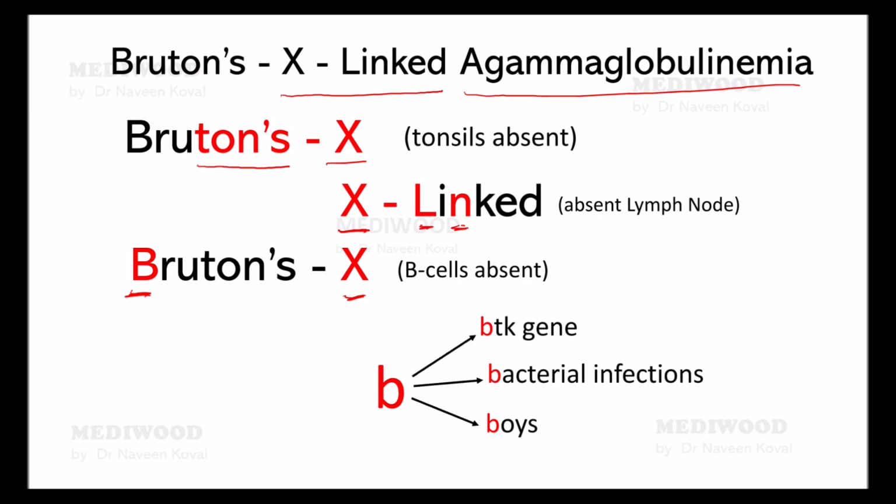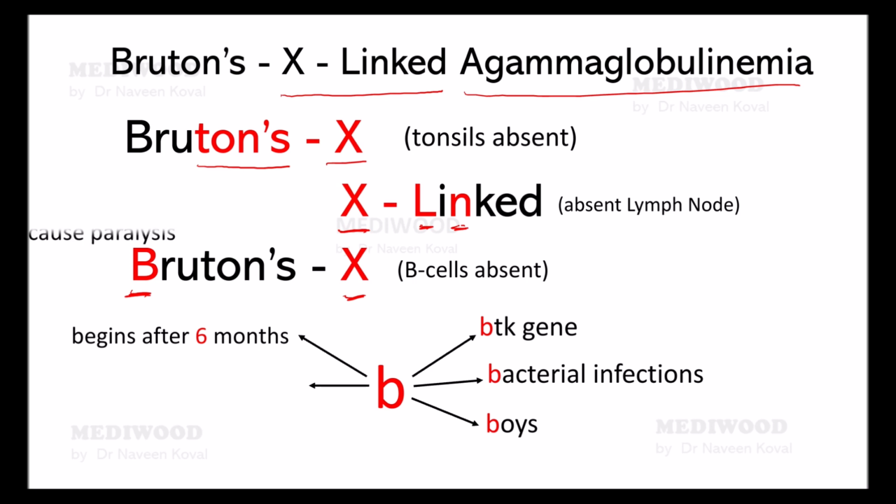A few other facts that can be connected with the B is the onset, that is, it begins after 6 months of age. This 6 also looks like a B. So what is the reason for that? For the first 6 months of age, there are maternal antibodies present inside the baby, and that will be protecting the child from recurrent infections. So it will manifest only after the age of 6 months. So the history will be like, a 6-month-old boy comes to you with a history of recurrent bacterial infection. On examination, you find that tonsils are absent, the lymph nodes are absent. On investigation, you find that antibodies are absent, B cells are absent. So this will be your typical history that you get in a case of Bruton's X-linked agammaglobulinemia.